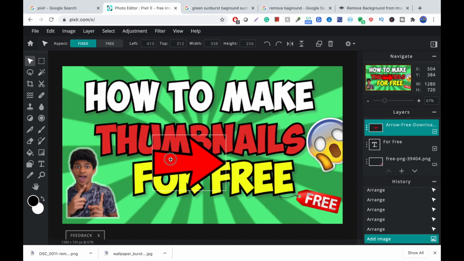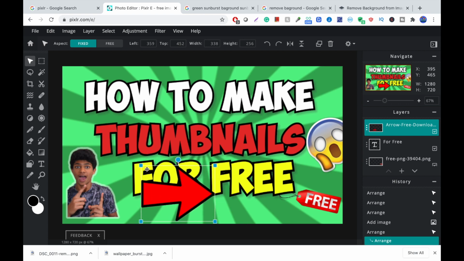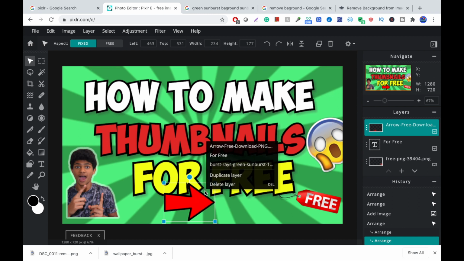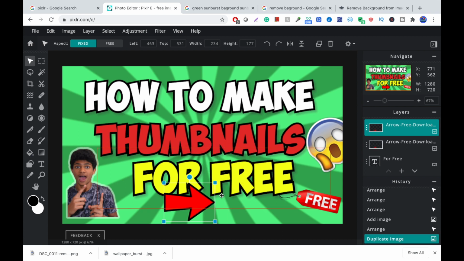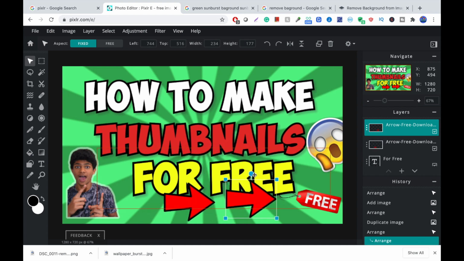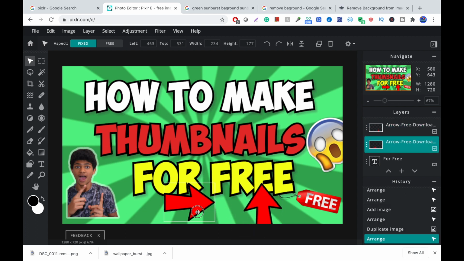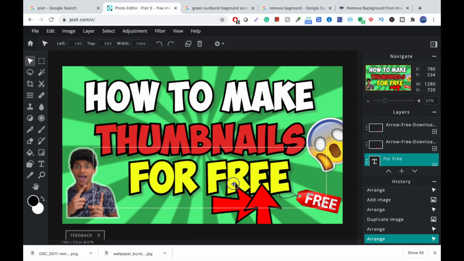So move it over down here. And if you want to duplicate layers, all you gotta do is right click, duplicate layer, and that pretty much duplicates the element. So now I'm just gonna move it like so. Now I usually add 3 to add more emphasis.